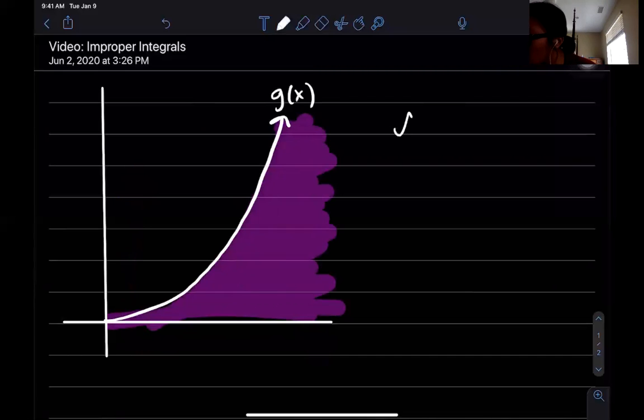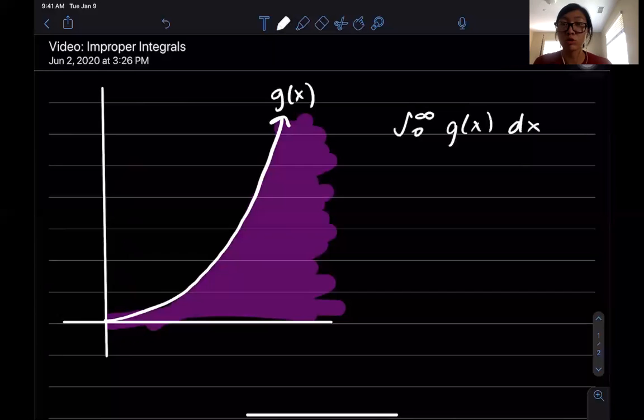So when I think about it, it's like, okay, well then what are my bounds? I want the total area for the whole thing, right? I'm going to start at 0, because that's where my graph starts. And then I'm going to keep going until I get to the end. Well, there is no end to this function, so I'm going to keep going until I hit infinity. So this is what an improper integral looks like. Now, this is why we call it the divergent case.